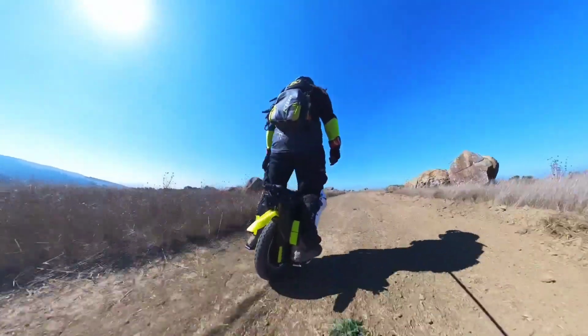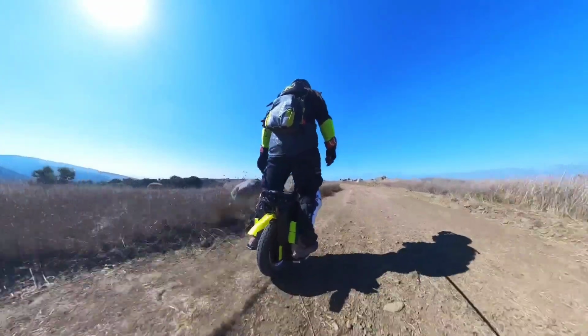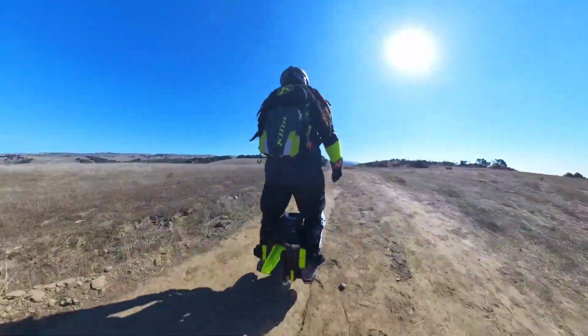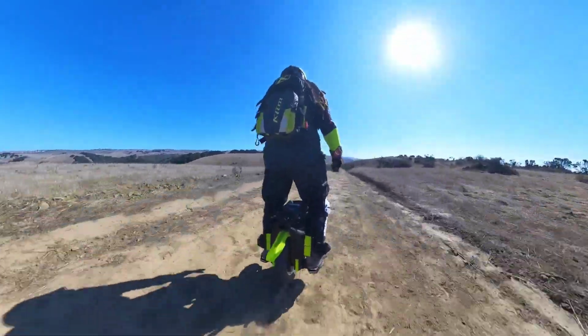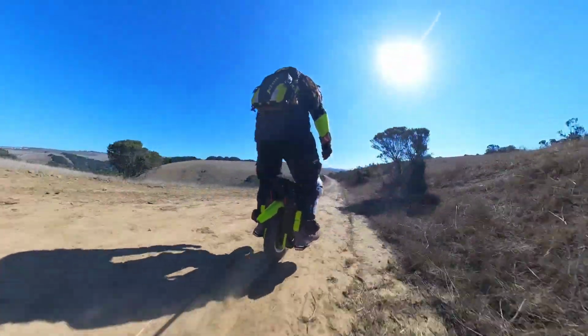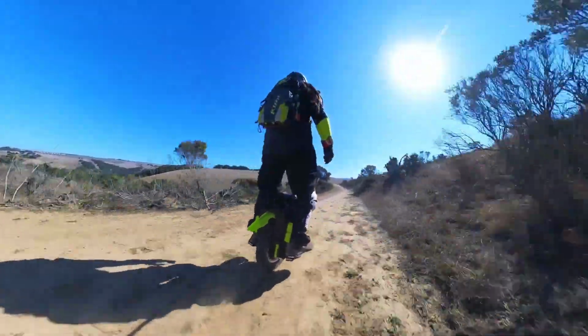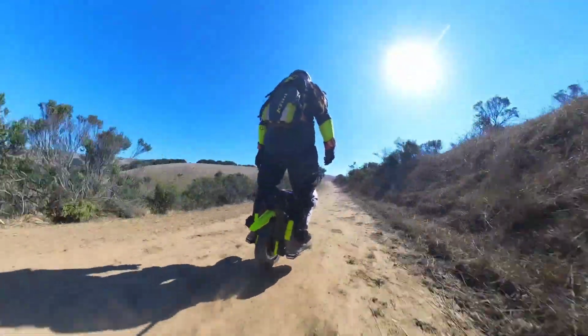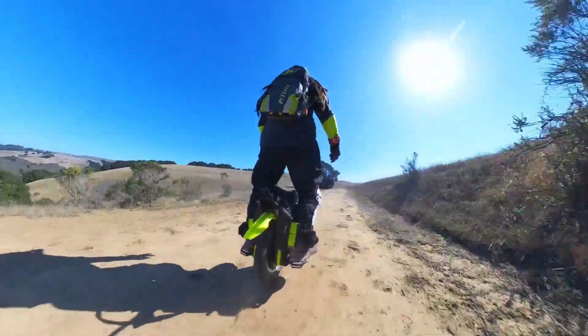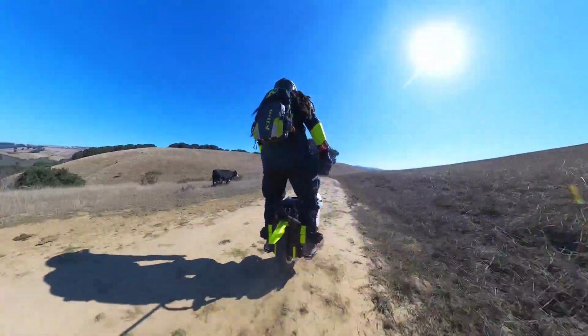If you're a speed demon, you know, it might not be the wheel for you, but if you like technical tight riding, nothing really too fast, this wheel is perfect. It's light, it's super agile. I could jump ridiculously high on this with like a power jump.